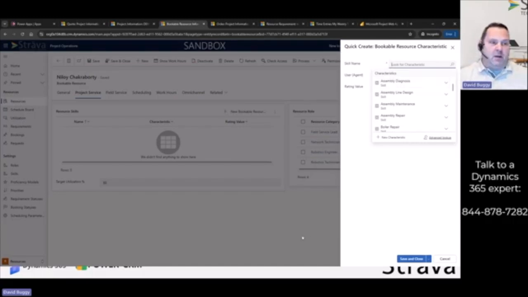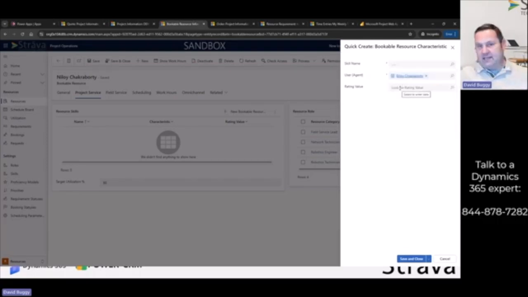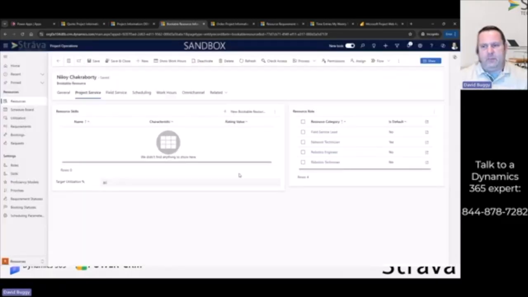In our world, it might be, is one of our people really proficient in, let's say, the Power Automate application, right? That would be a skill set. You can also have levels of skills, which is your rating value from 1 to 10, 1 to whatever you want, kind of your own rating system. And this is used when you go to schedule the resources. So the requirement will have the skill set that's needed, right? And then when you are shown your resources in your scheduling, it takes those skills into account when it's showing you what resources are available. That's a really super nice area of the system, not hard to use at all, really pretty simple.